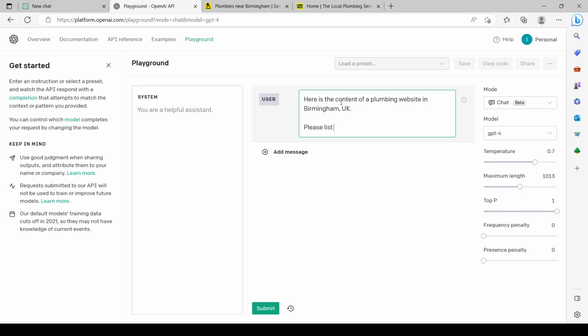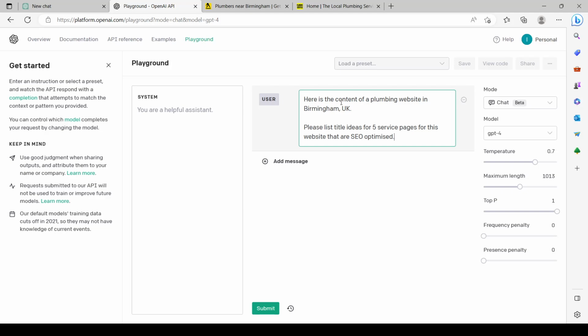Please list title ideas for 5 service pages that are SEO optimized.